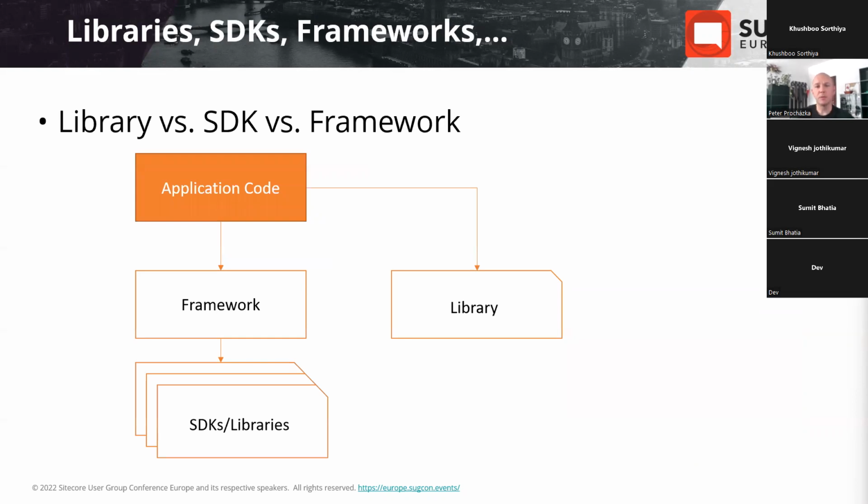The main difference between frameworks and using SDKs or libraries is the inversion of control. The diagram shows that when an application code uses a library, the developer writing the code is in charge of the application flow. This means that the developer decides when to call the library. However, when we use a framework, the framework decides when to call the library. This shift in control of calling the library from the application code to the framework is the inversion of control.